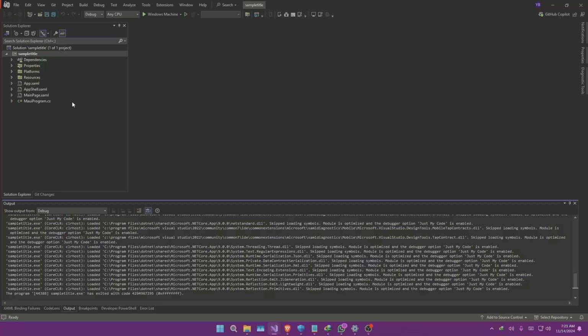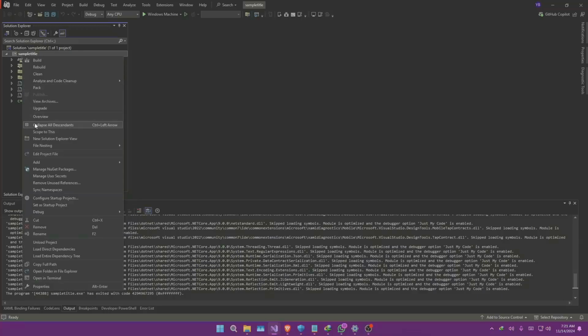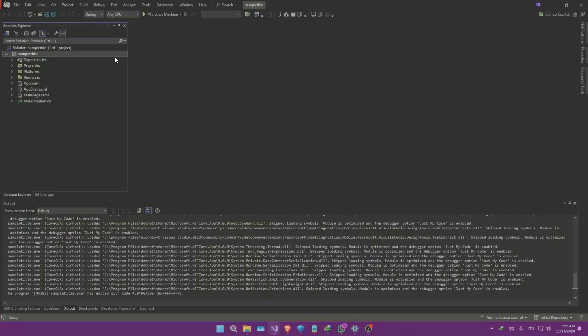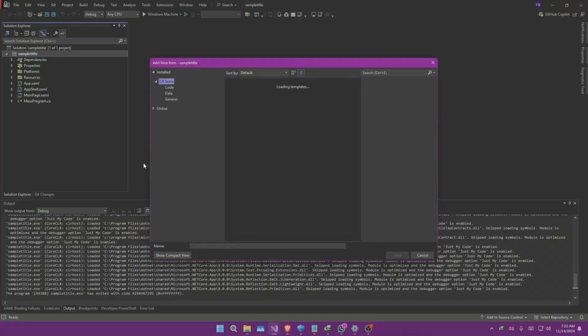So to do so, you will have to create a new window to begin with. To create a custom title bar, you have to add a new window first. Let's do so by right clicking on the project, then click on add a new item.